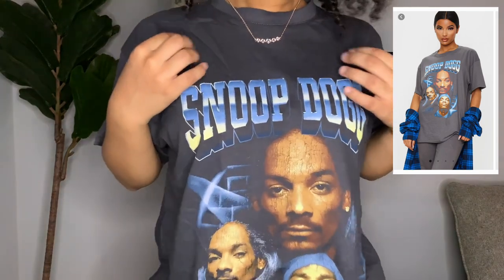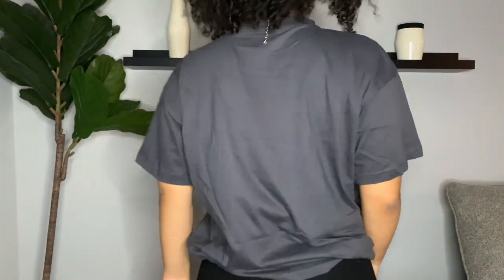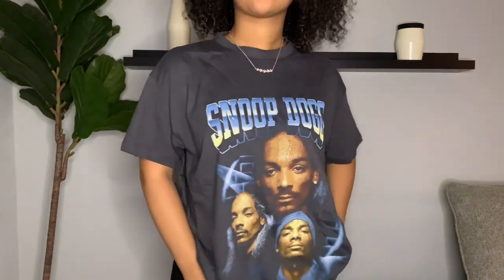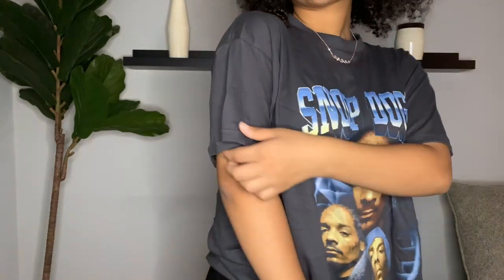This next shirt is one of my favorite things of the entire haul because of how vibrant it was. I really did not think the print was going to be this vibrant — it came out way more blue than I expected, but I like it and I love the shade of gray. This second item is called the Gray Snoop Dog Faces Oversized T-Shirt and I got it in a size small. It is way longer than I expected. You could size down, but with the baggy fit it looks really cute if you tuck it up on the sides. It's a great basic graphic tee to pair with literally anything — sweatpants, jeans, anything that complements your style.